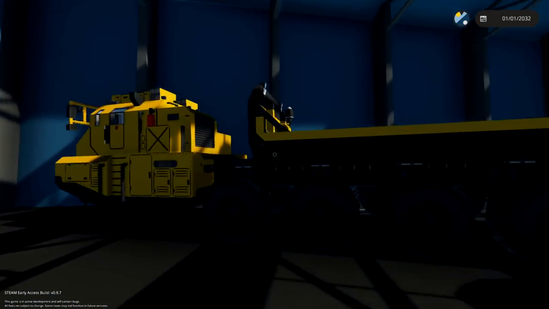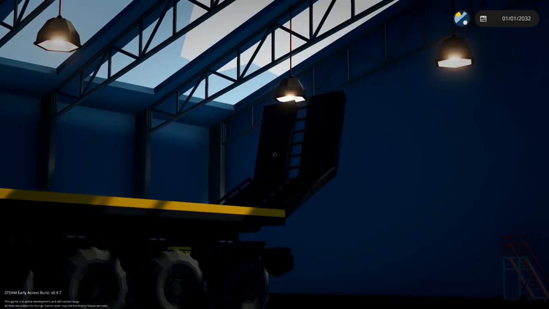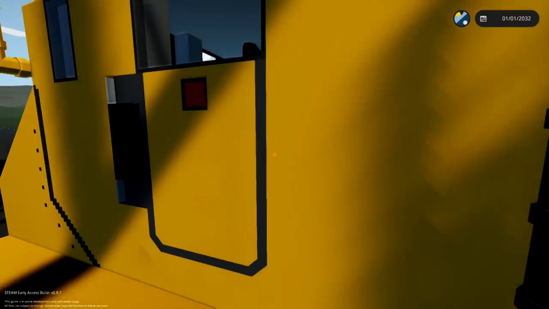Let's see if we can fix this. Right, okay, here we go. Spawn it in again. Good. The back end should fold inwards. Nice. Yeah, that's all good. Right, let's move this out and try and get some cars and pack them on the back.